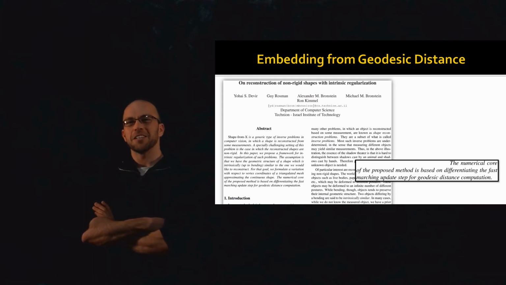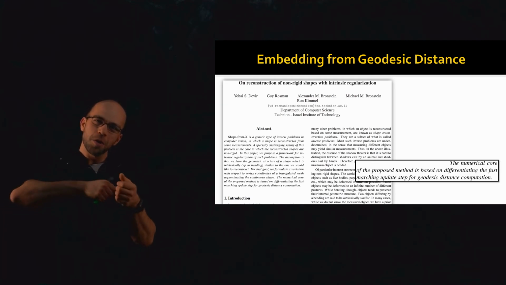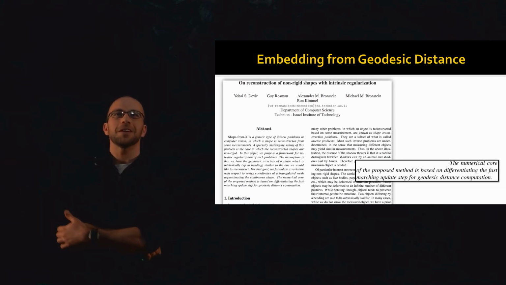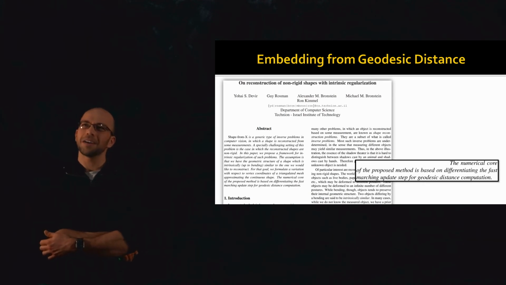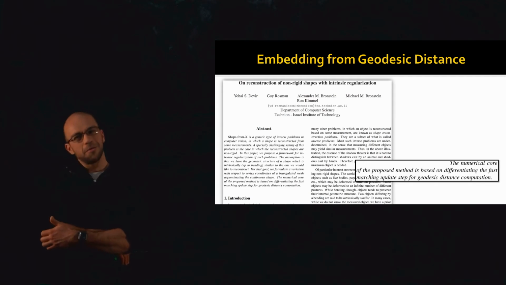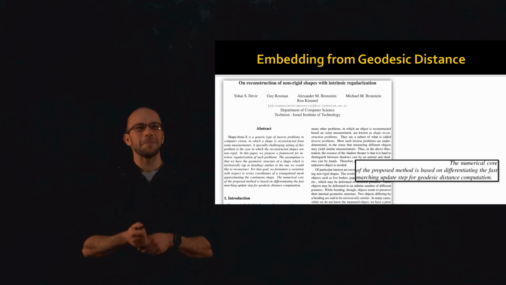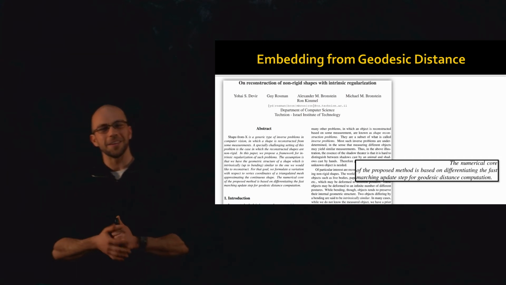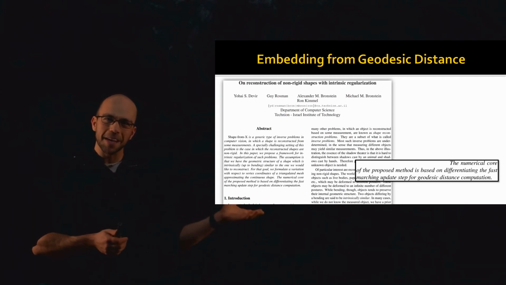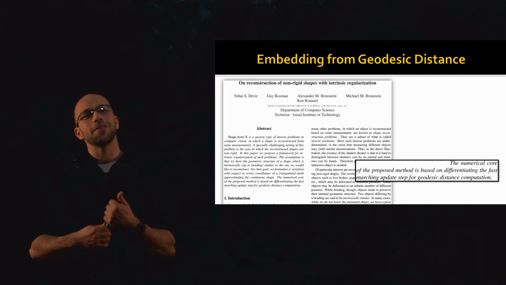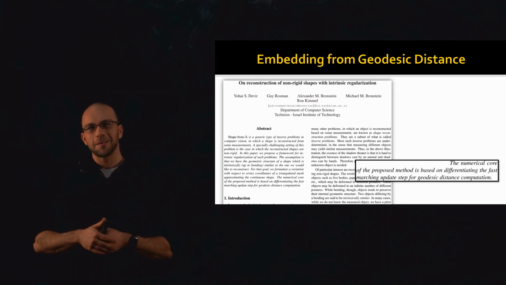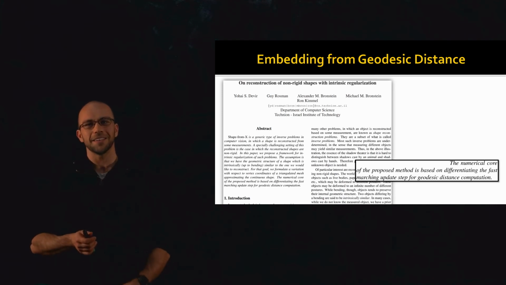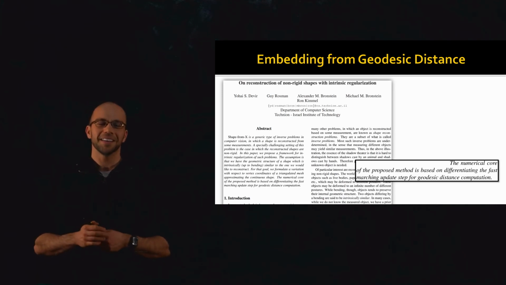I actually have maybe the topology of a triangle mesh, and I know the geodesic distance between every pair of points of that mesh, but I forgot its embedding, and I want to try and find it again. There's very little work that tries to modify a surface to realize a given pairwise geodesic distance function, but I thought I'd call out this one. Sometimes you read a paper and you think, oh my, some graduate student really suffered implementing this thing. Somebody actually did manage to differentiate through the fast marching algorithm that we derived a few lectures ago in order to come up with surface embeddings whose geodesic distance rather than Euclidean distance functions are prescribed.